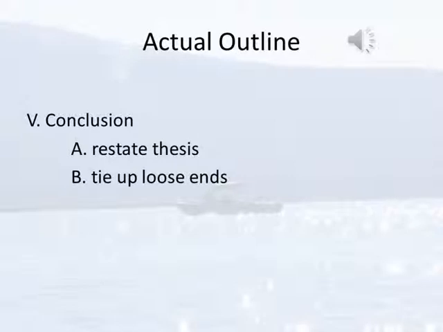The conclusion is Roman numeral 5 in a 5-paragraph essay. All that is required in this part of the outline is the word conclusion by Roman numeral 5. Restate the thesis by capital A. By capital B, put summarize or write tie up loose ends. Always remember not to say conclusion, finally, or in conclusion in the last paragraph of the essay, only in the outline. This would be repetitive or redundant. It is obvious that this is the conclusion because it is the last paragraph.